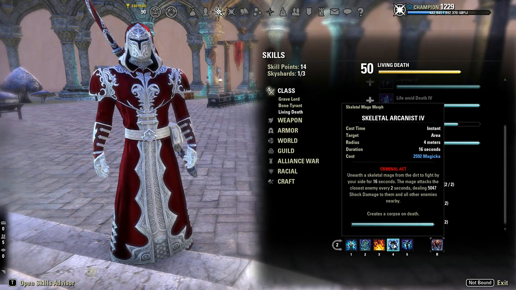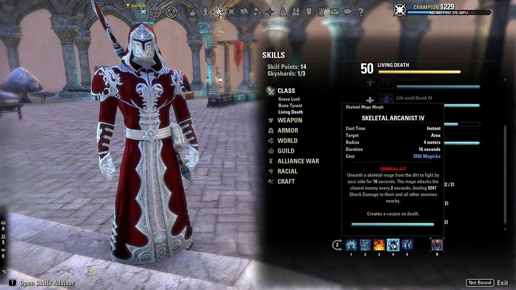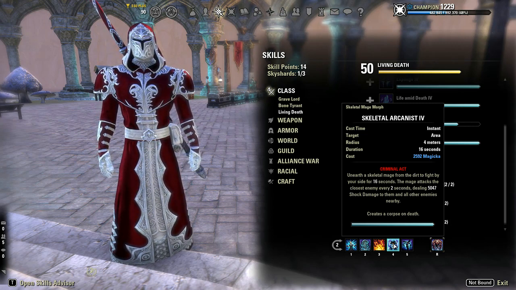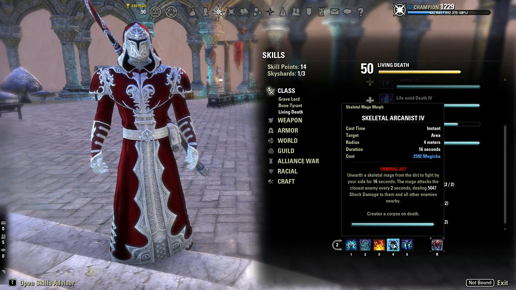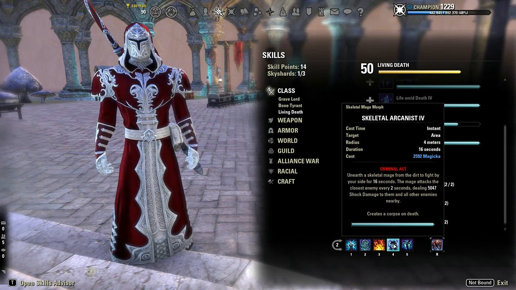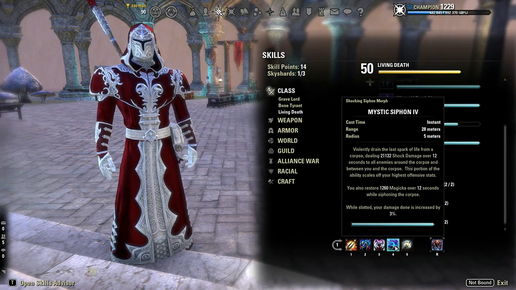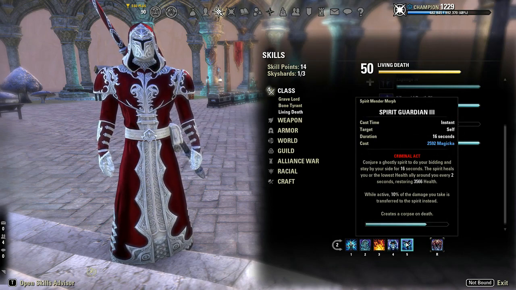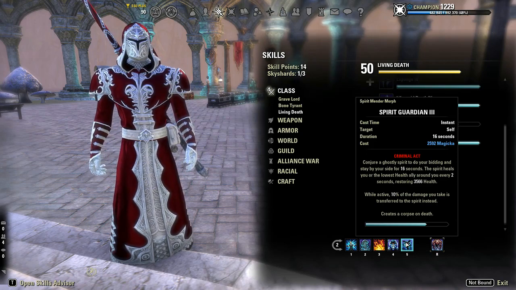So you keep this guy up, hopefully 100% of the time, good to go. This skeleton man is just a mess. He hits whatever he wants to hit, so just keep that in mind. And also when he spawns and he dies, he spawns a corpse as well. So you can use that on Boneyard. You can use him with the siphon. Yeah, that's pretty good.